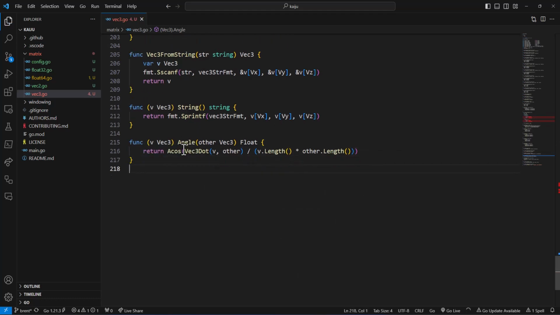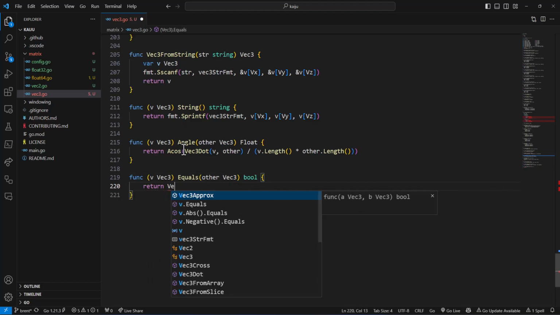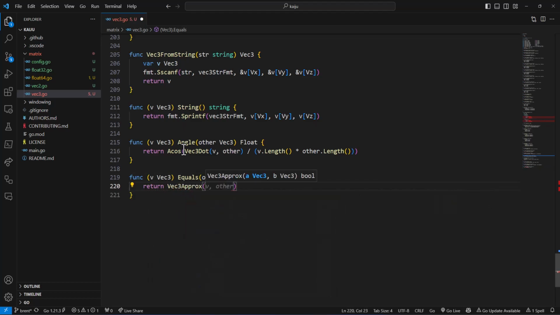Okay, and then we're going to have a Equals, v Vec3 Equals(other Vec3) bool. Okay, and that's just going to do the approximation function for us.